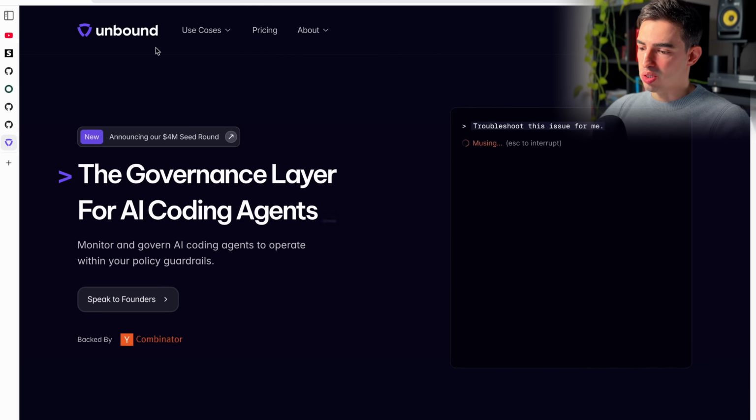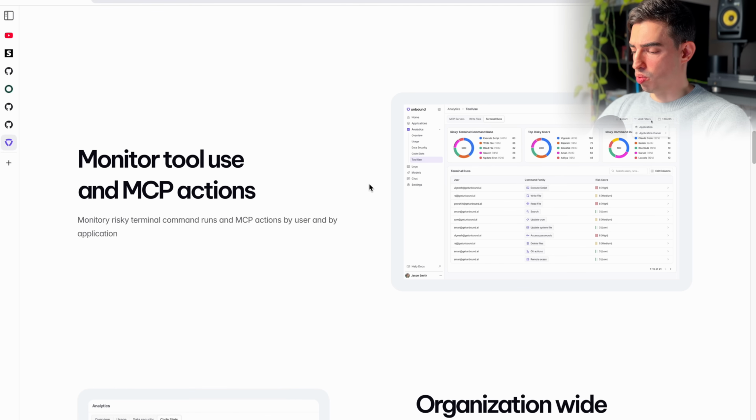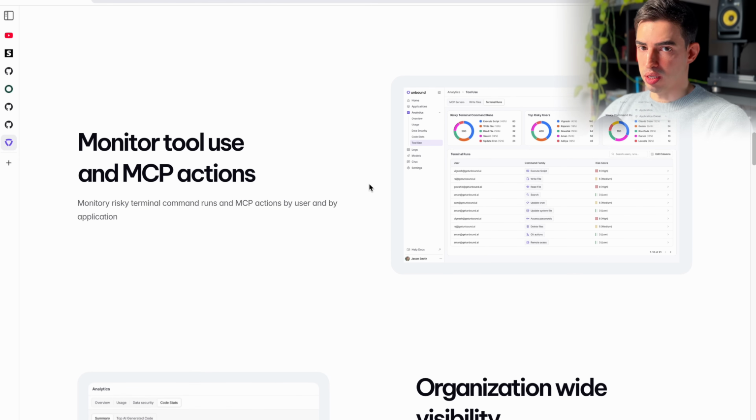I think in big organizations, you would need something better, like a centralized perimeter to watch everything that is happening with AI tools in your organization. And apparently there are many companies that do that. One that I found is called Unbound, but there are probably many others. I'm actually curious if you know any of those, send me in the comments. They don't pay me, of course. I really liked how it looks. It's basically a monitor and dashboard for everything that is AI related, and you can watch what's happening in your organization.